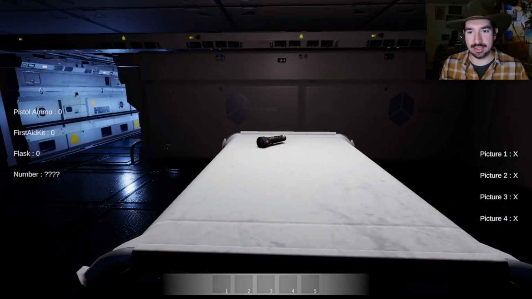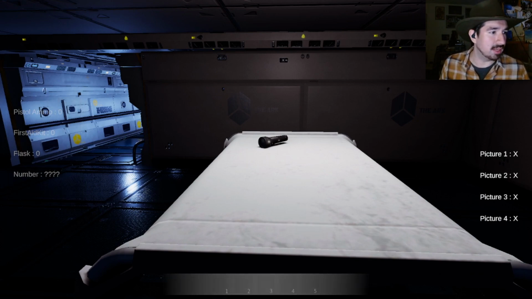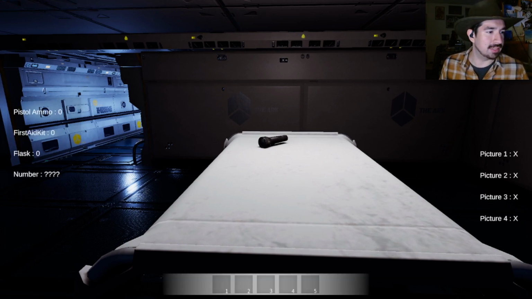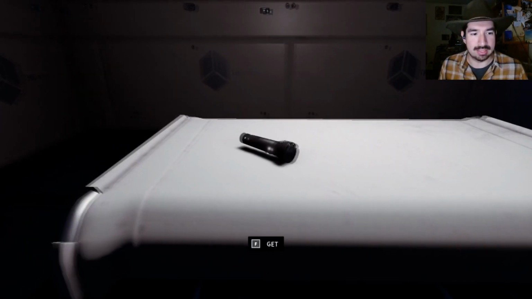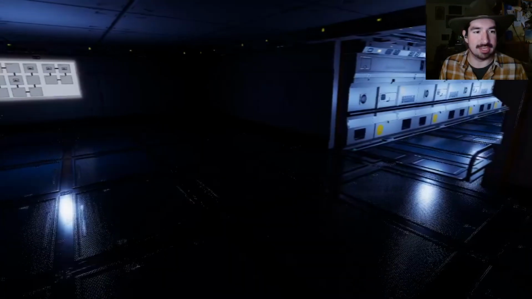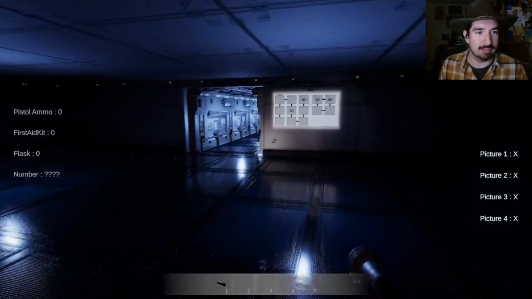Inventory. Picture 1, 2, 3, 4. Oh, wait, hold on. Oh, it just pops and it goes away. Pistol ammo, first aid kit, flask, number. Oh, it's gonna fill in the numbers. That's fun. And then there's what appears to be a red race car up top. Yes, I do want a flashlight. How can I have that? Oh, it's number one. Got it. Yep, we do want that.